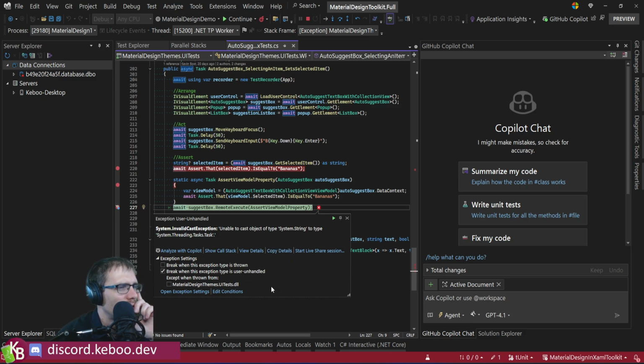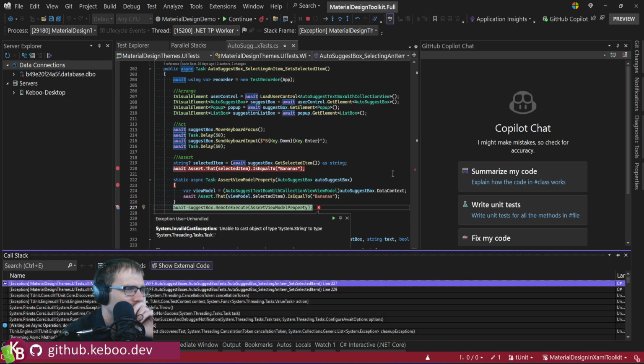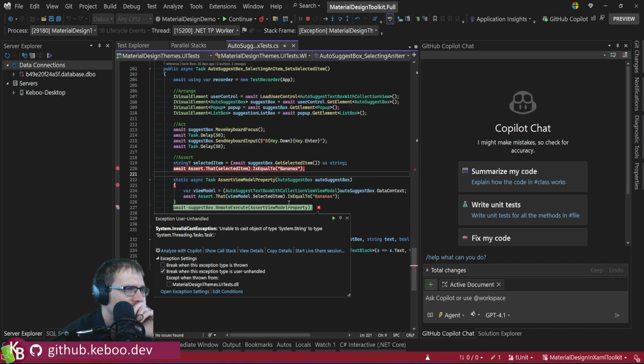Unable to cast object of type string to system threading tasks. I am clearly misunderstanding something very fundamental here.